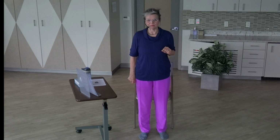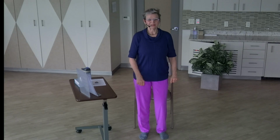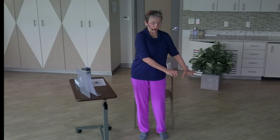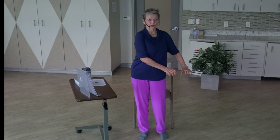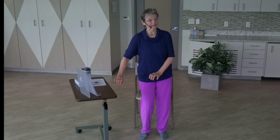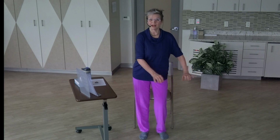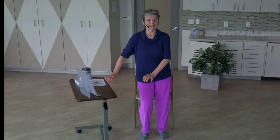Pole is the next one. In pole, your left knee bends. Your hands grasp a pole that is hip level, hip height. So your hands grasp a pole, the left knee bends, the hands go left, the right knee bends. You're sliding the pole back and forth. Join me when you're ready.